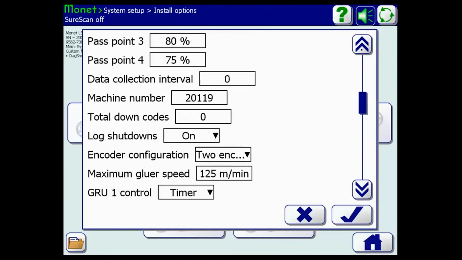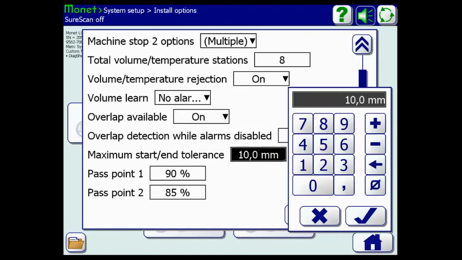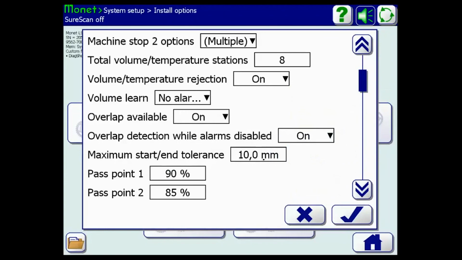But there is a spot where we can set the maximum start end tolerance. There we go, right here. For the gluing and detection stations, we can program a start end tolerance. This is where you can program the governor so they couldn't exceed this tolerance that we set behind the scenes. They can go up to it, but could not exceed it. This was another nicety, or important one, to know where it's at.